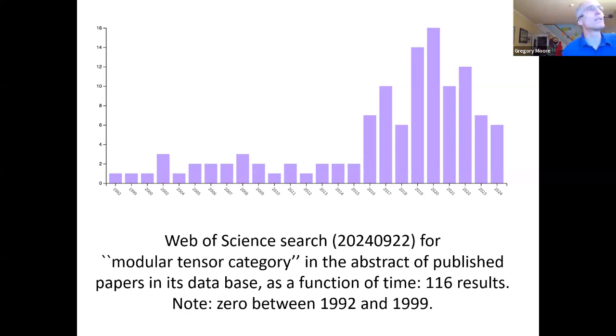I was really surprised by this graph because I would have thought that after Kitaev's observations about quantum computing, it would have started to take off around 2005, but it did not. It really took off around 2015. And the reason for that is the modern interest in generalizations of the notion of symmetry, the idea of generalized symmetries and then categorical symmetries and now non-invertible symmetries. And that movement really started with the paper of Gaiotto, Kapustin, Seiberg, and Willett around 2014, 2015.